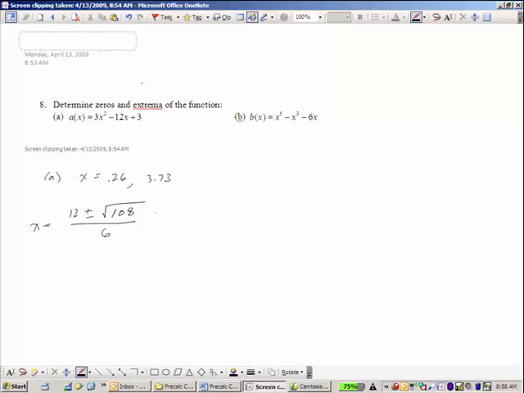Okay, and what if we want to find the extrema? How do we go about finding the extrema? First of all, I have a question for you. Does A have a minimum or a maximum? It only has one. Why a minimum, Monty? It is a parabola. Why doesn't it have a maximum, though?